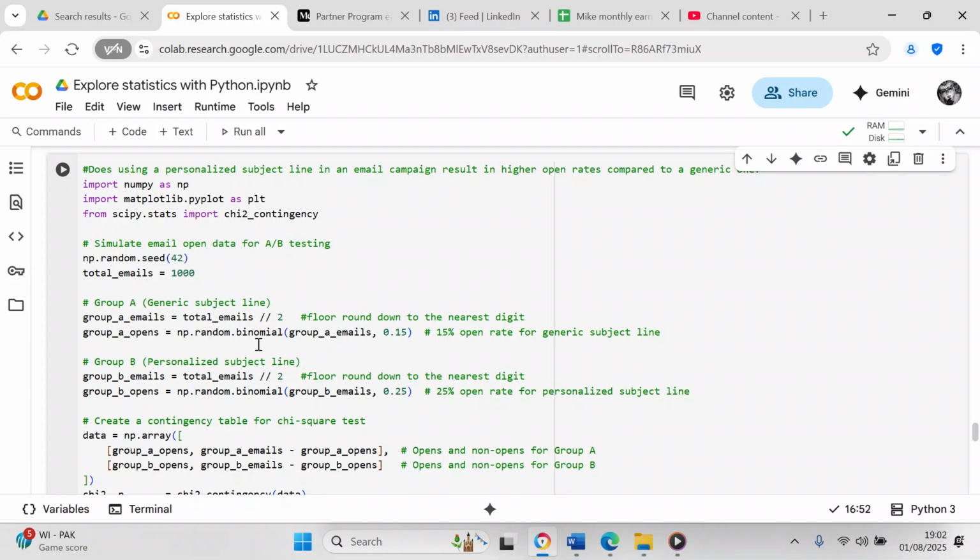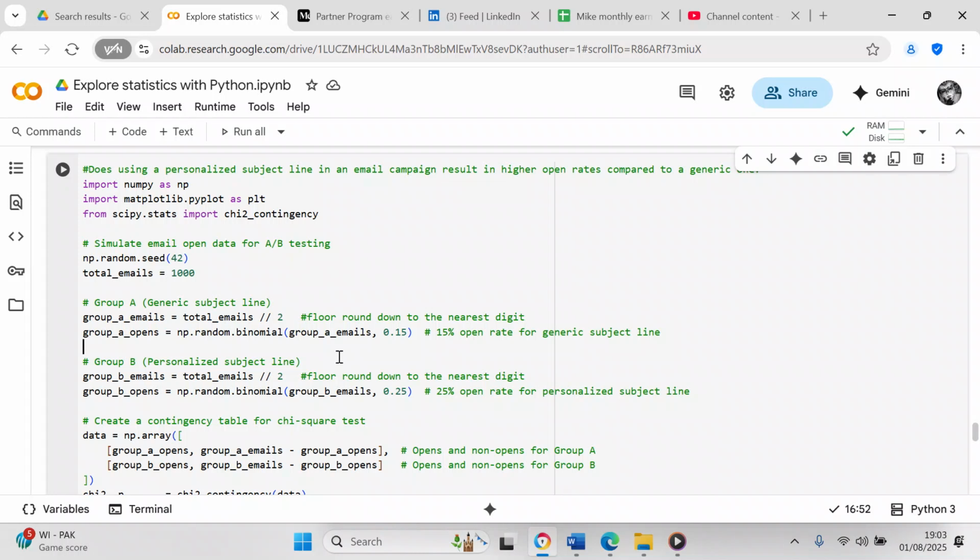And then group_A_opens equals np.random.binomial, and binomial means a binomial distribution, which means you have two possible outcomes, like yes, no, 0, 1, true, false. That's what a binomial does. And then it's binomial of group_A_emails, comma, 0.15. So that's a 15% open rate for a generic subject line.